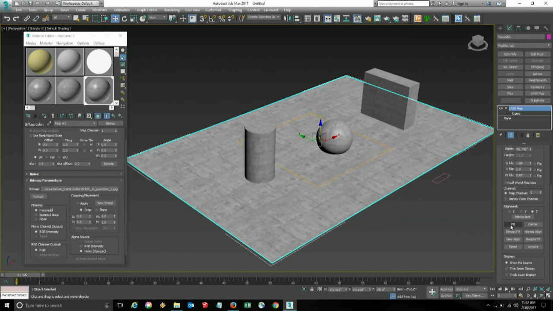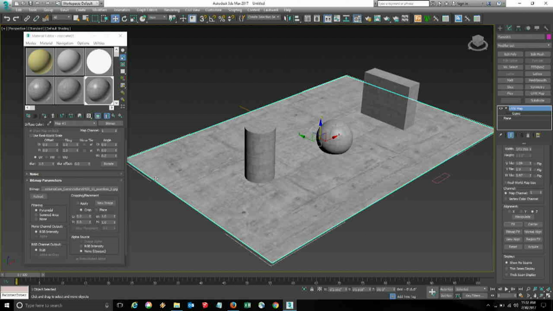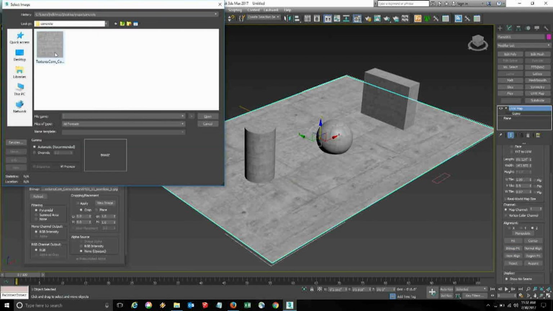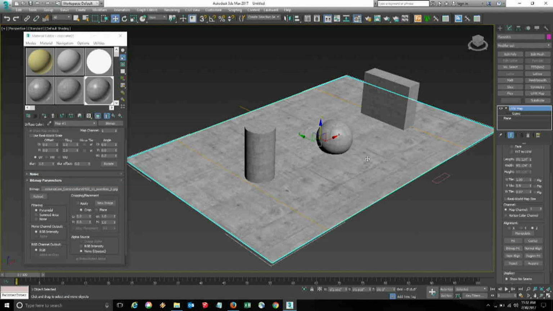If you go with Fit, that will fit the gizmo to the whole object, and then you lose what you did in here. Bitmap Fit lets you select any other bitmap, and that will fit it to the bitmap. So this is the right scale of the bitmap, the real dimensions of the bitmap, okay? And so on, View Align, Region Fit, all of them.